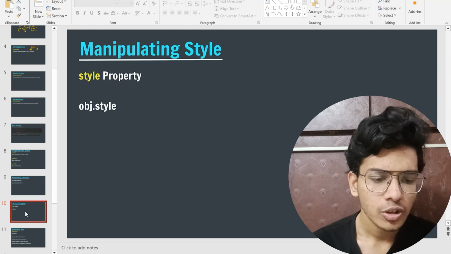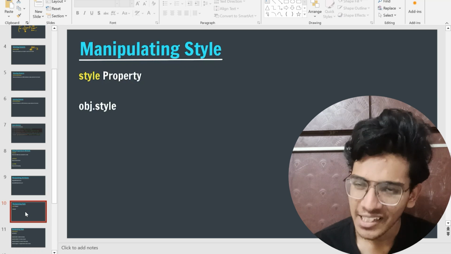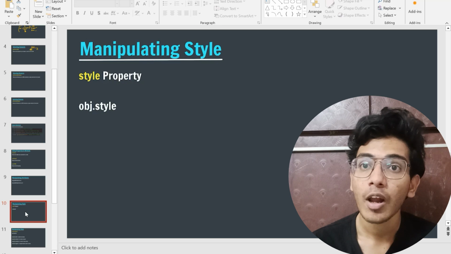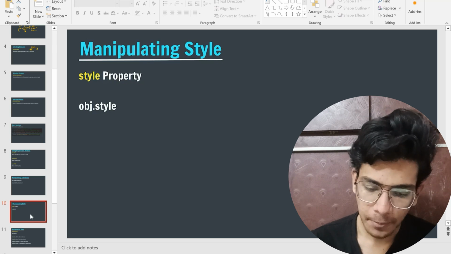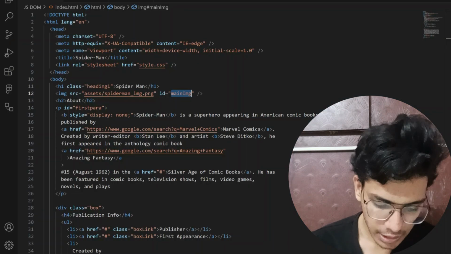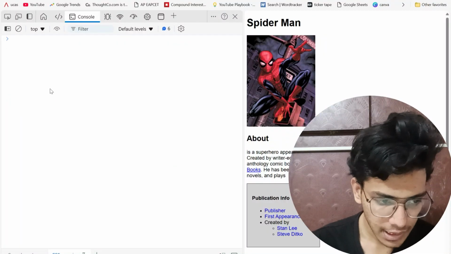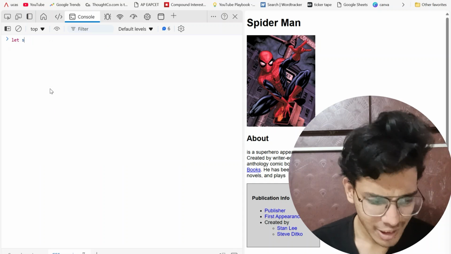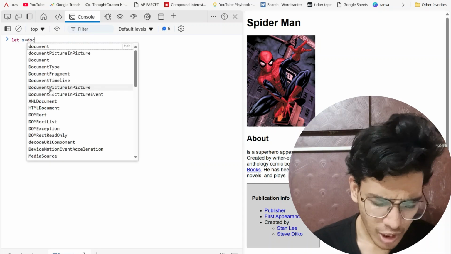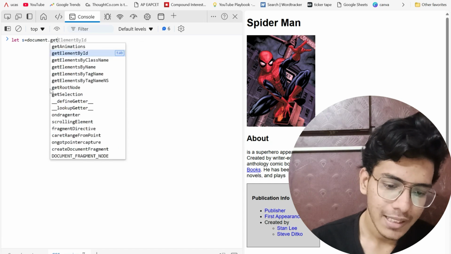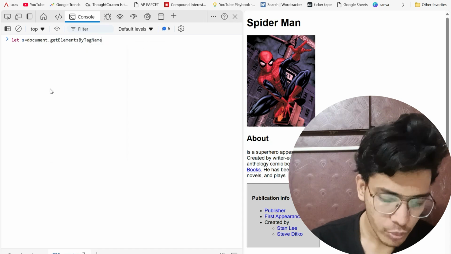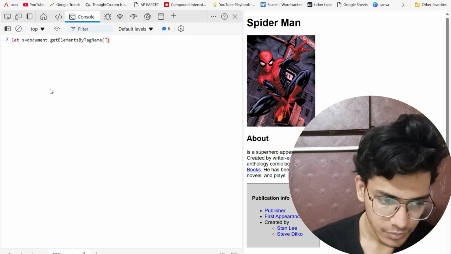Now the next property we are having is manipulation of style properties. Through our DOM model, we can also directly manipulate the styling of my document. For example, let me clear all this. Now I will give style, or you can say ys, is equal to document.getElementsByTagName, and here in the quotations I will give h1.